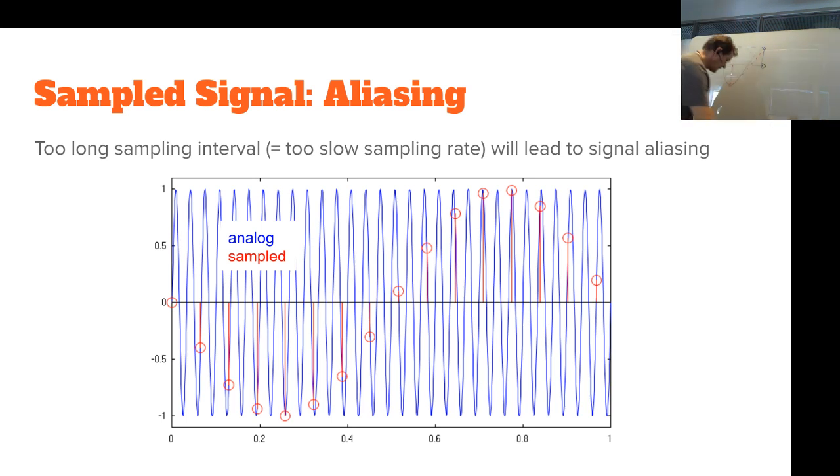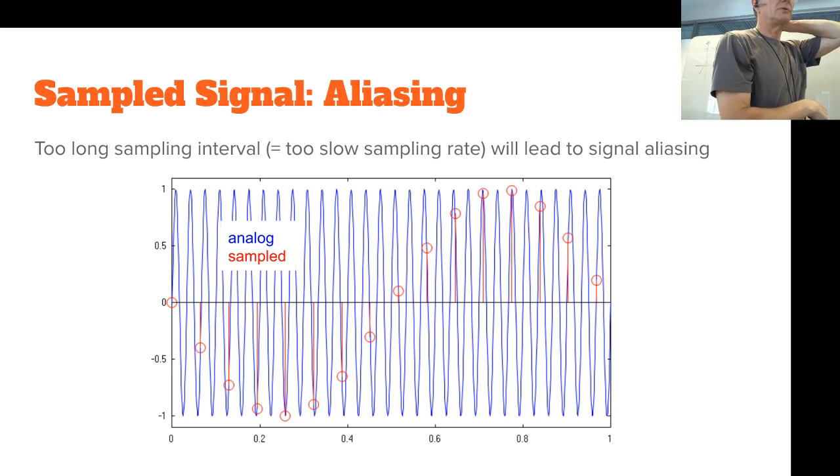Okay, what does it mean for the electronics? First of all, you need to have a high enough sampling rate for the signal. So you need to know something about the signal frequencies, how fast they are, how often, if it is periodic. You would need to know the power spectrum of the signal.